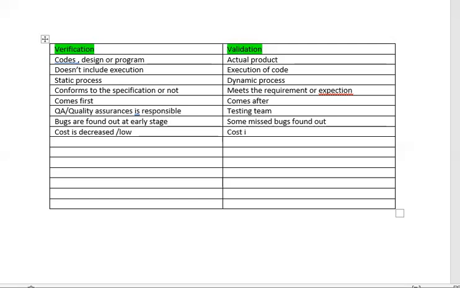So the cost would definitely increase if we find the bugs at a later point in time.